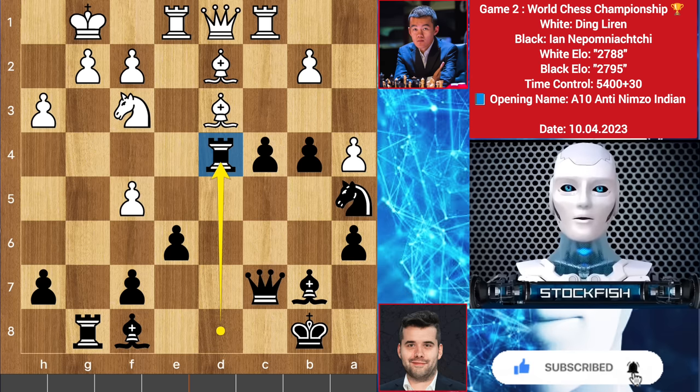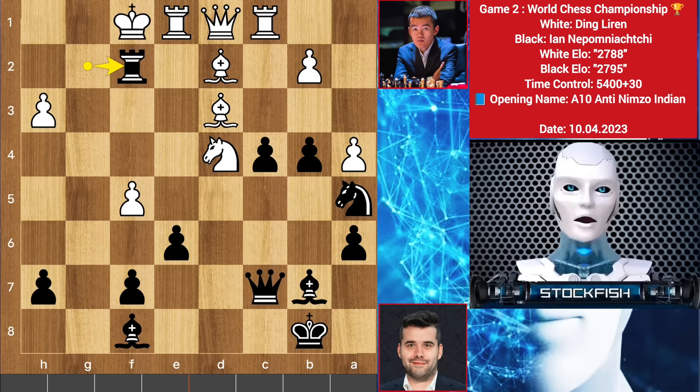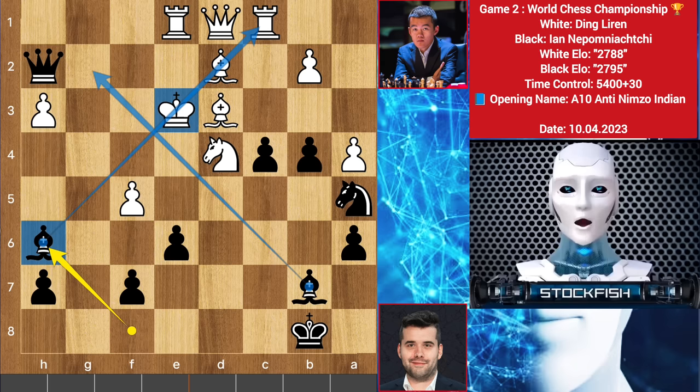sacrificing the rook. If you take the rook with your knight, then rook takes g2, king slides away, then rook takes check, sacrificing another rook. After king takes rook, queen check. The king can't go there because of mate in one with the bishop and queen, so after king here there is another checkmate with the killer bishop, bishop h6 checkmate. Every square is covered and the game will be over.